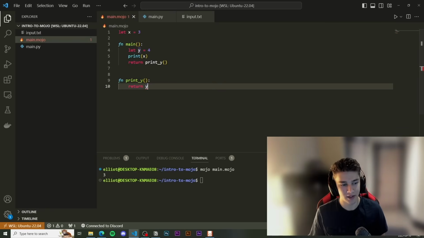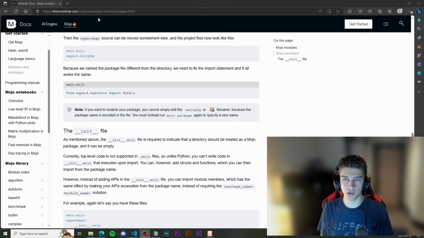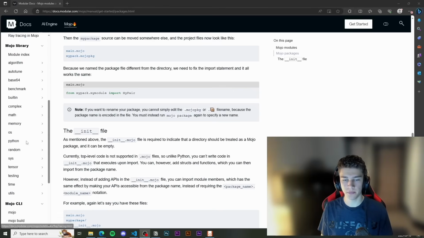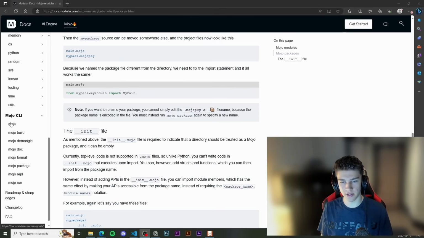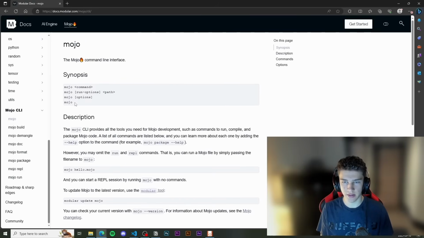Now let's move on to some of the tools with the Mojo command line interface, or the Mojo CLI. If you pop over to the Modular documentation and scroll down to the Mojo CLI and click on Mojo, you'll see that Mojo is actually a command line interface in and of itself.